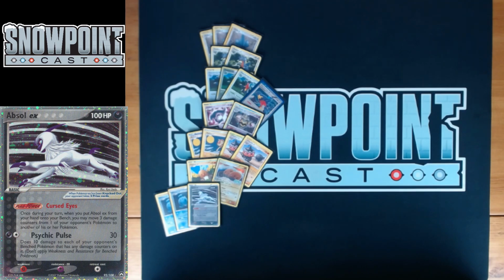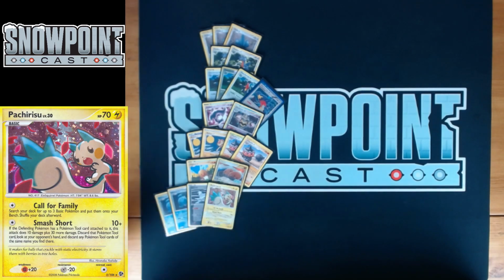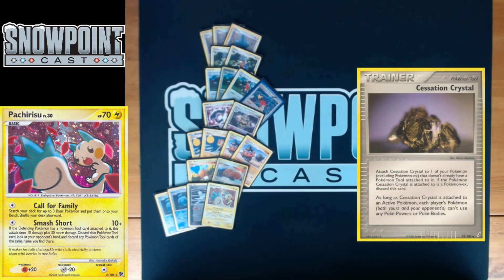And then you can't actually use Psychic Pulse, so we're not even going to talk about it. But you do play a Pachirisu, and Pachirisu is actually a great card. 70 HP, lightning type, single retreat, minus 20 resistance to metal, and a plus 20 weakness to fighting. So Call for Family is awesome for 1 color. Search your deck for up to 3 basic Pokemon, put them onto your bench, and then shuffle your deck. So great setup Pokemon. And then Smash Sword is actually really, really solid against Cessation Crystal as well.